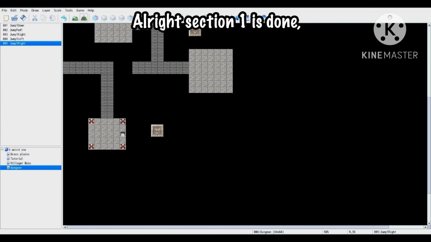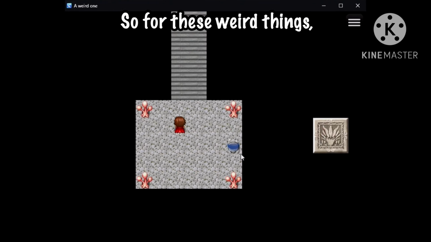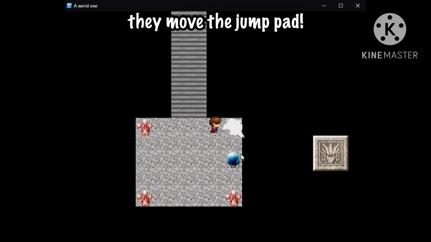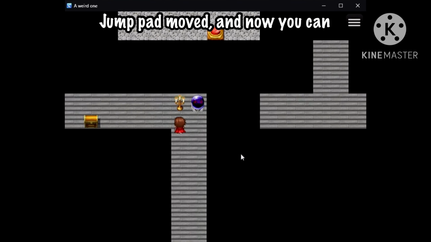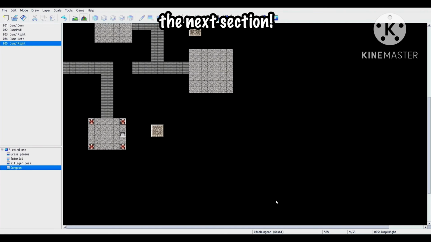Alright, section 1 is done. This is the jump pad section. Yup, that's cool, and we can jump back. So for these weird things, they moved the jump pad. Jump pad moved, and now you can jump this void gap. Now that that's done, let's work on the next section.